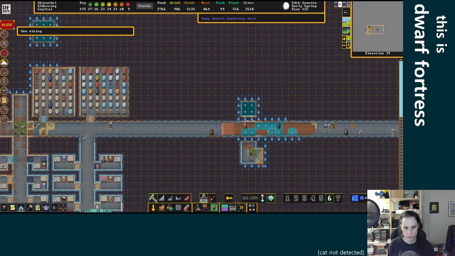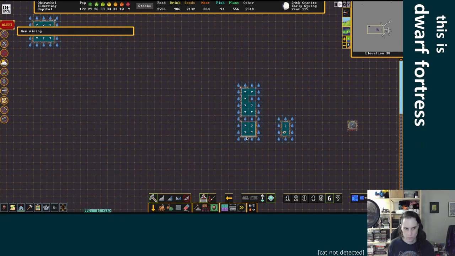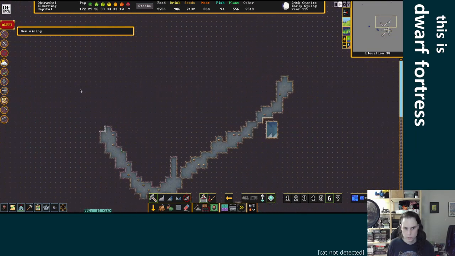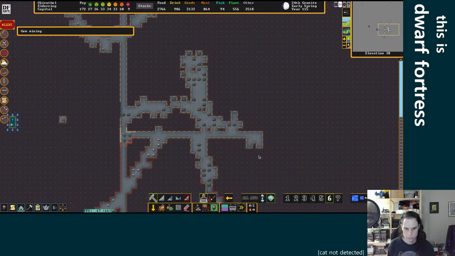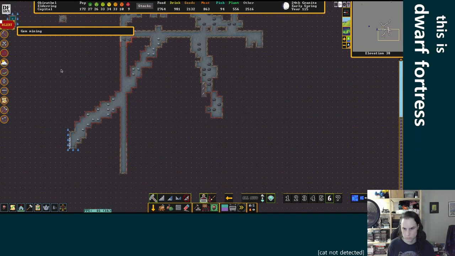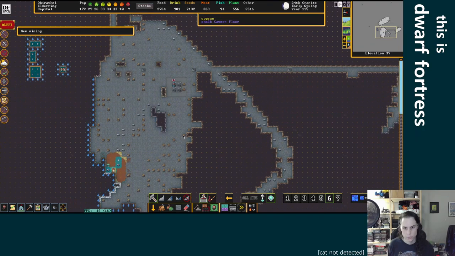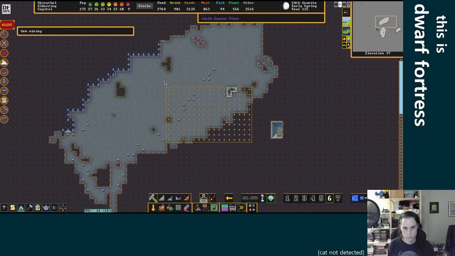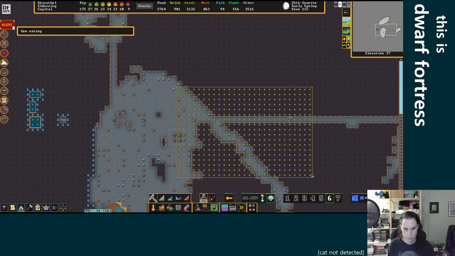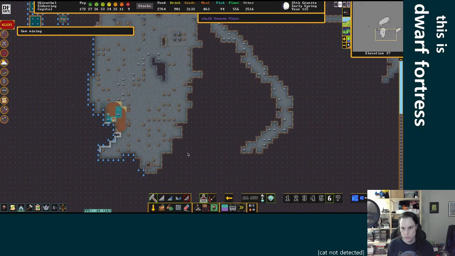Oh, our hospital. We need to finish moving our hospital down too. And this is all just random tunnels. This is all gypsum? Interesting. Want some gypsum? Tetrahedrite. There's some gems in there.